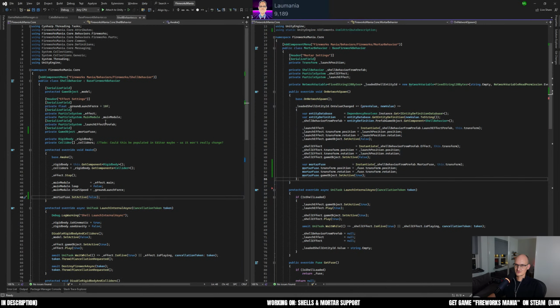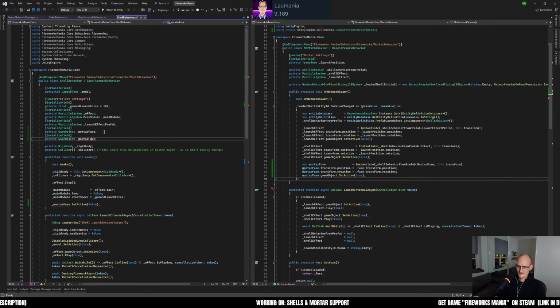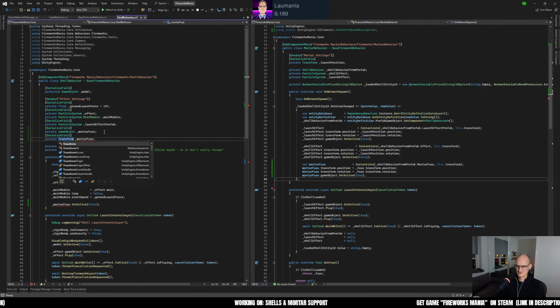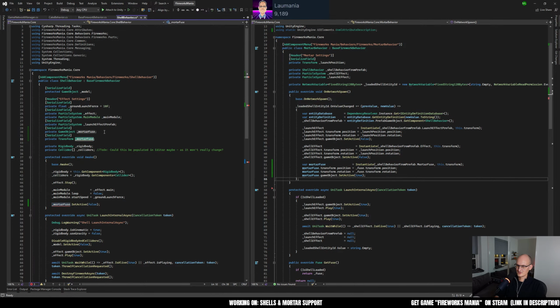Okay, so we need to go in here, and we need to have a transform, and we might have to, not with the fuse, that's fine. Mortar fuse.